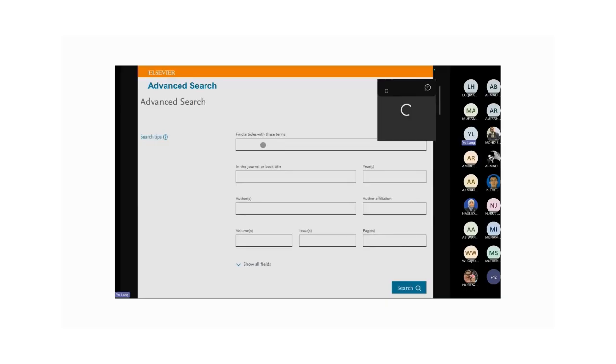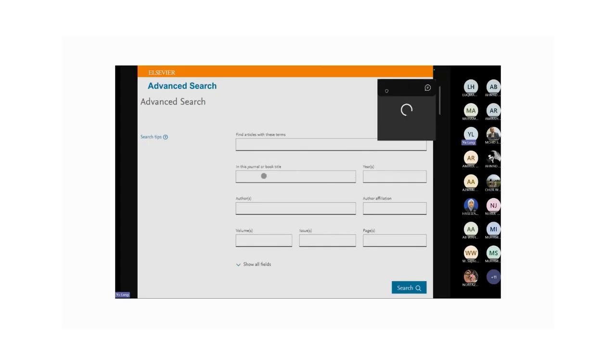The terms or keywords that you search under this search field will be searched across the entire article, from article title to conclusion, same as when you search using the basic search. Because it searches across the entire article, it's more like searching by all fields.